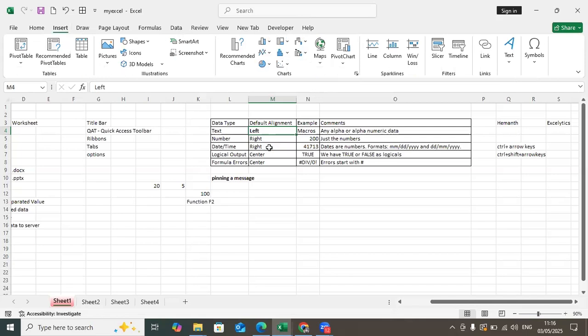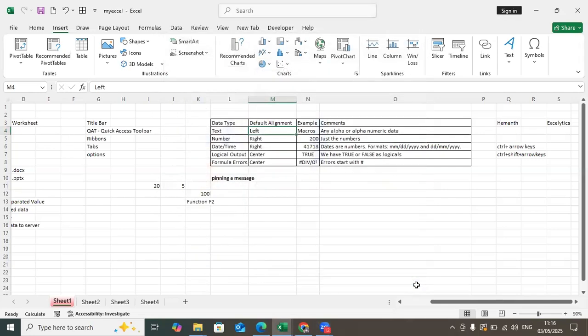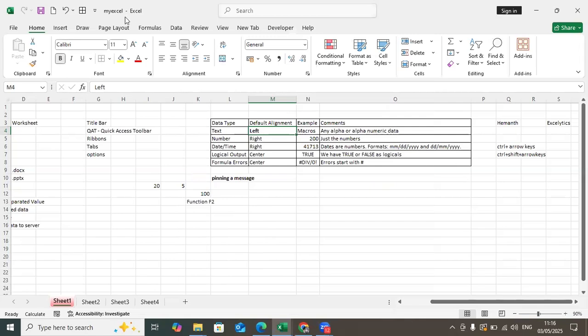I press R. I get the list of charts. So this is how we use the shortcuts. But obviously, you will not use a shortcut to create a chart. But for some basic things on a daily basis, instead of clicking, you can use them. But this is very easy.